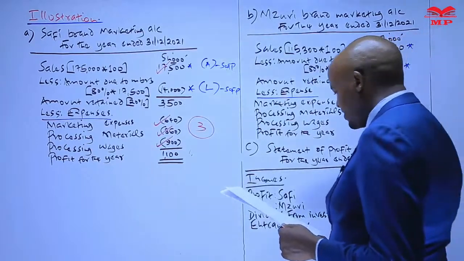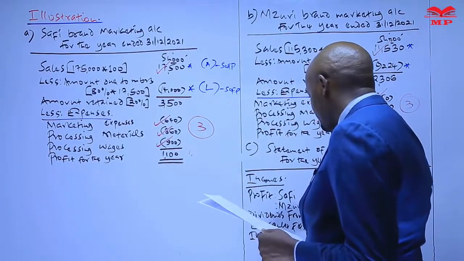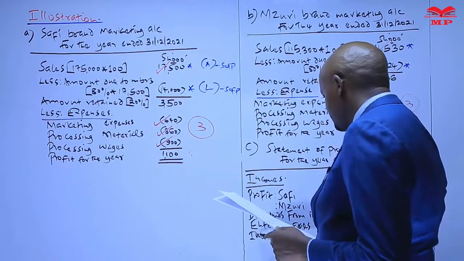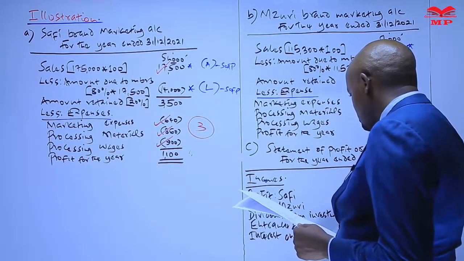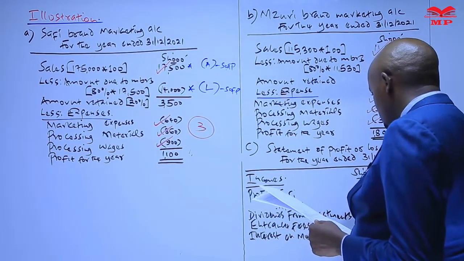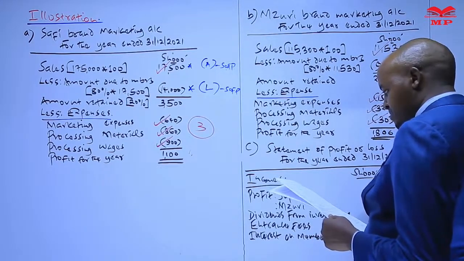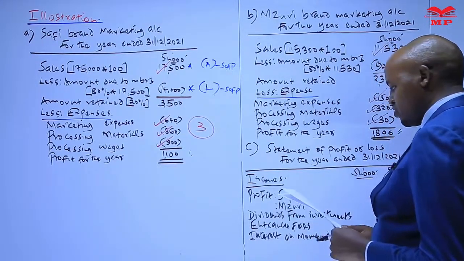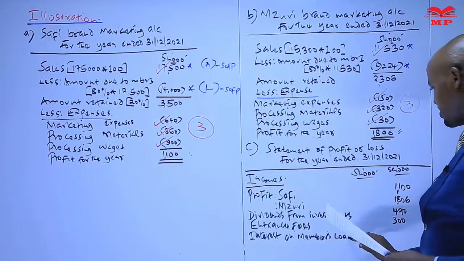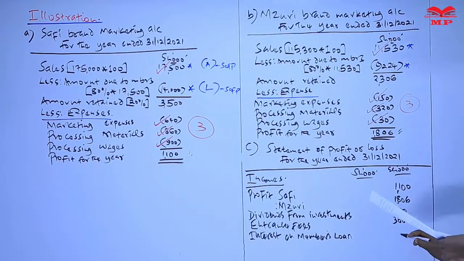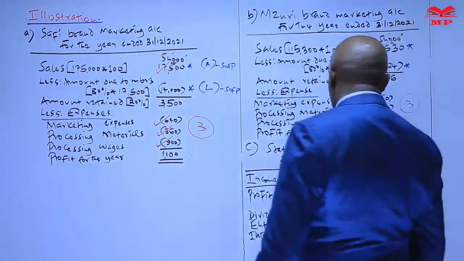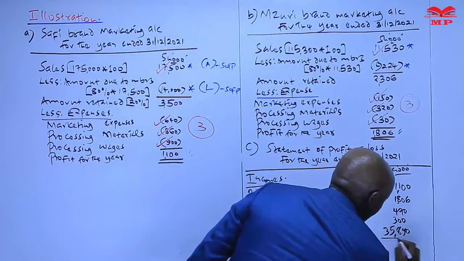And I think finally we have interest on members' loans, or interest on loans to members. Remember what you have said is that once a cooperative society gives loans to the members, a cooperative society definitely will have to charge some interest. That interest charged by the cooperative society is basically an income. Yes. So I think those are the only incomes which we have.